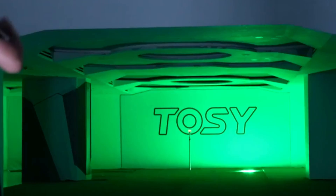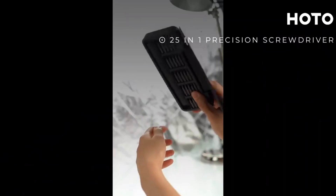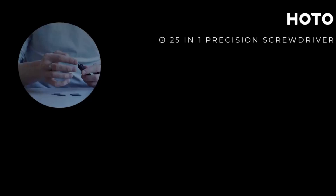Do you work with a lot of small electronics or laptops? A precision electric screwdriver may be just what you need — especially when having to remove and screw back in hundreds of tiny screws, a cool new tech gadget like this makes your job a whole lot easier. The electric screwdriver works by simply the press of a button: press the bottom button to screw in clockwise, or the top button to remove screws.